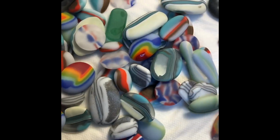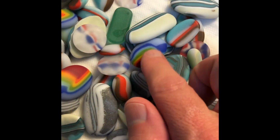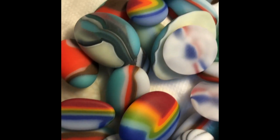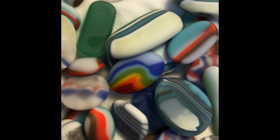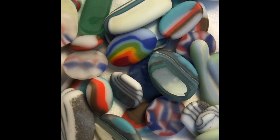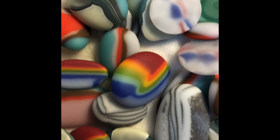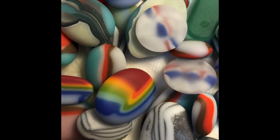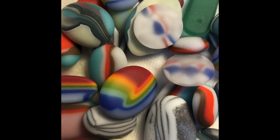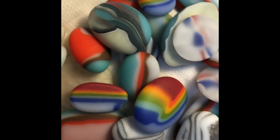Okay, so here they are all cleaned up. I've taken them to the sink and washed them with soap. This one's still a little bit wet, but you can see the nice matte finish that you get on all of these. I have zero Devit issues anymore. Some of them I'll leave as they are. Like I said, I'll fire them up to about 1,000 to lock in that matte finish. And then others I'll take up to a full fire polish.